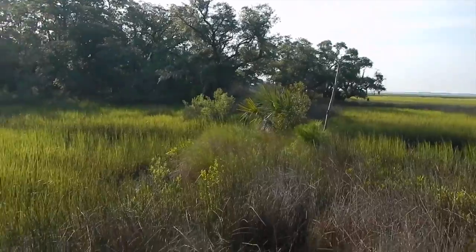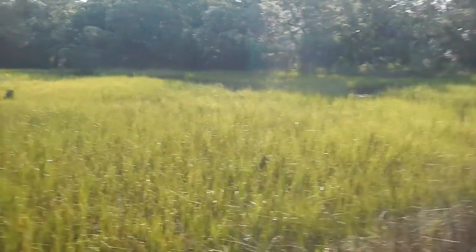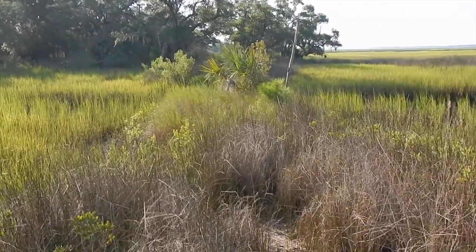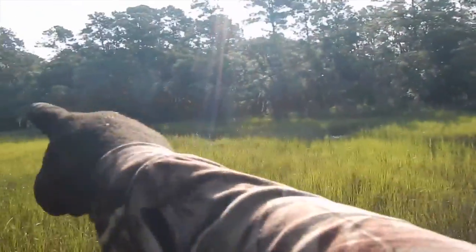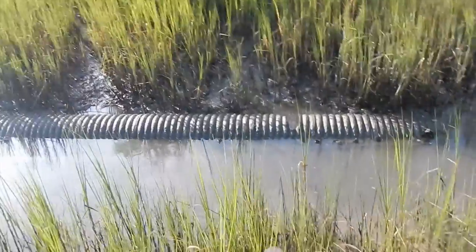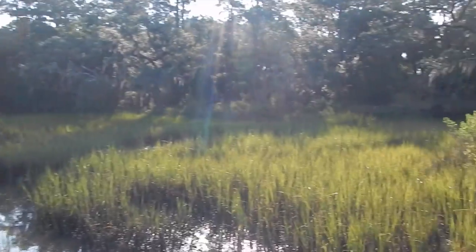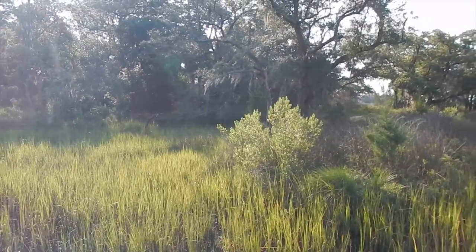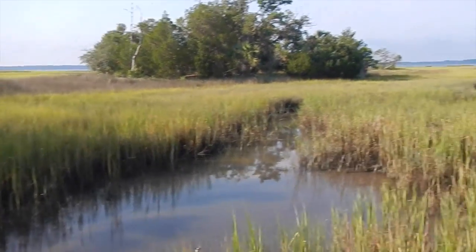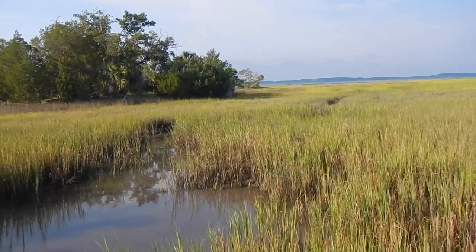This is a dam, and it dammed up this area. I don't know if they did rice cultivation in there at one time or not. But this dam, I don't know if I can get across or not because there's a creek that runs through it now, but I'll go down there and see. I go in those woods over there. Yeah, I don't think I'm going to get across there. I might have to go back around. It's really not that far if I'm going to go in that portion of the woods. Very peaceful out here.